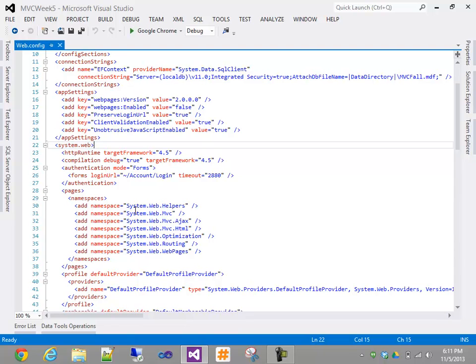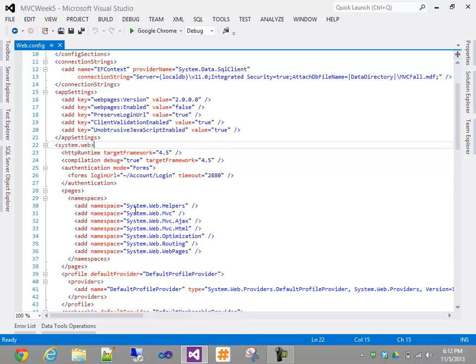4.5. Then compilation, so if there is any runtime compiling that needs to be done, not with the C# code, but any compiling that needs to be done at runtime with your CSHTML files or ASPX files if we were doing web forms, this determines what type of compiling should be done.